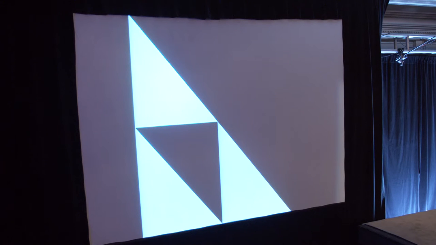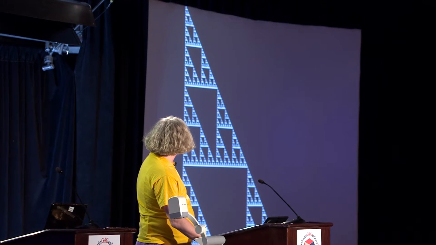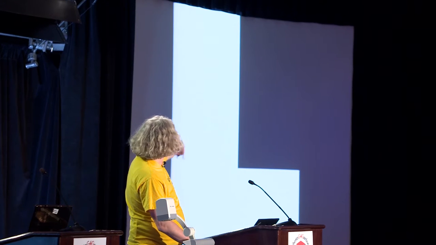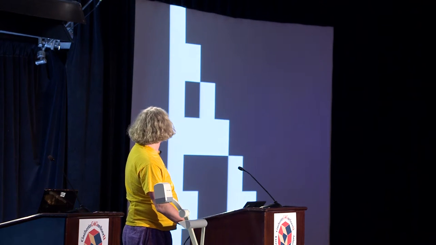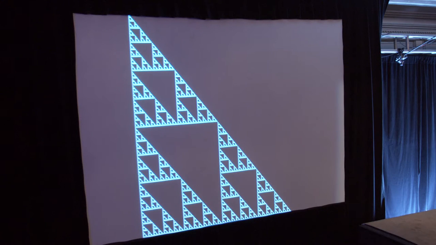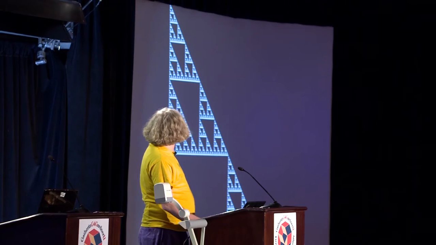Sierpinski's triangle. The usual way I explain it to people is you start with a triangle and you divide it into four and you remove that middle and then from the remaining pieces you remove the middle. But I discovered another neat way to make this. Start with a square and take away the northeast quadrant. And then from the three quadrants remaining, take away their northeast quadrants. And you keep doing that. And I can prove that this converges on exactly the same strange attractor because it's using the same iterated function system inside.